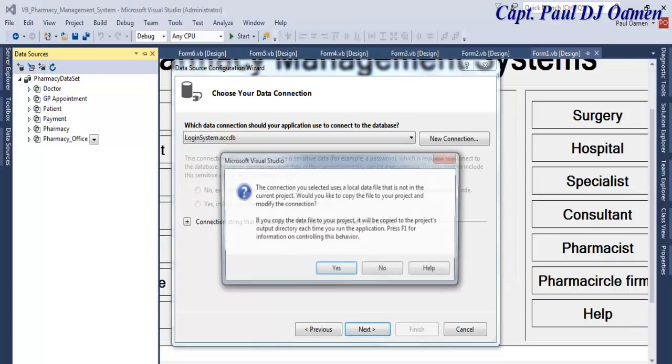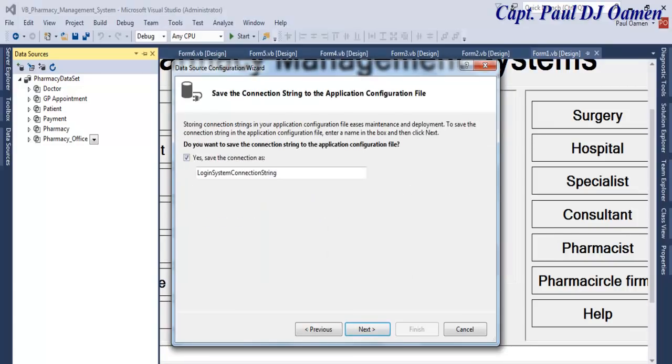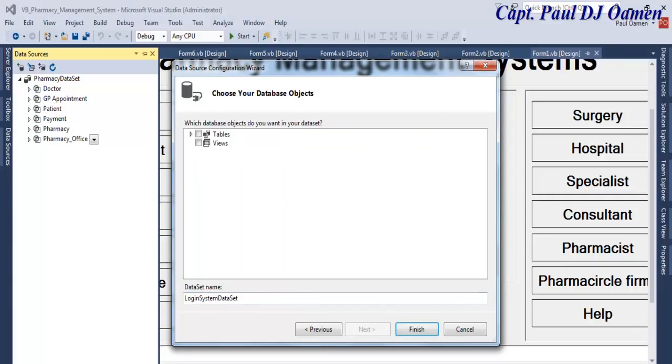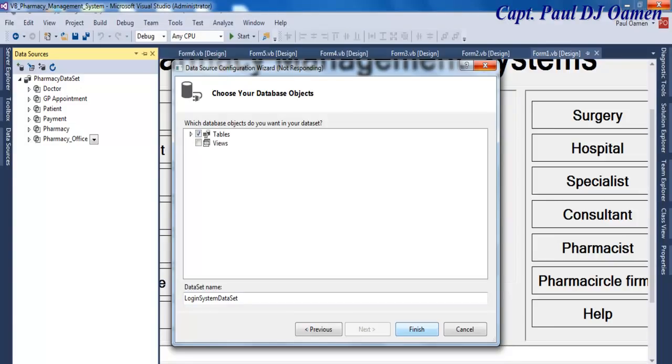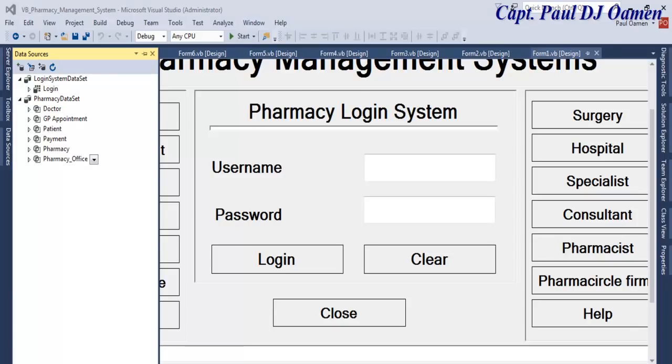That's it. Next, yes, add it to my data, to my file. Next, and just select that table. Click on next again, and finish. And right there, that's my login details there.